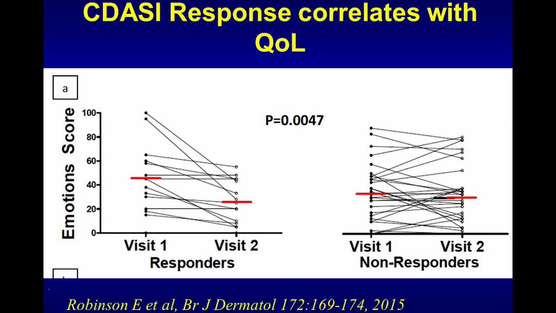And so this was a study that we published a few years ago, essentially looking at patients who had dermatomyositis that were responders based on that 5-point change in CDASI activity. And what this shows is that the emotional component of their Skindex actually improves. So the red is at the baseline. At visit 2, those who responded to whatever treatment we gave them at visit 1, if they got better, their quality of life improved. But look what happened in the non-responders. Nothing changed. And so that, to me, is very encouraging, because it means if we can treat the activity portion of the disease, we can actually make these patients, from a standpoint of quality of life, improve.